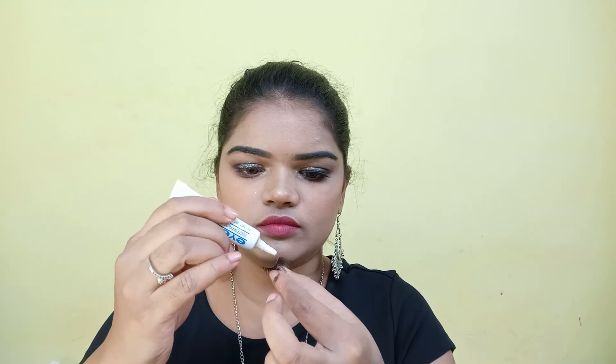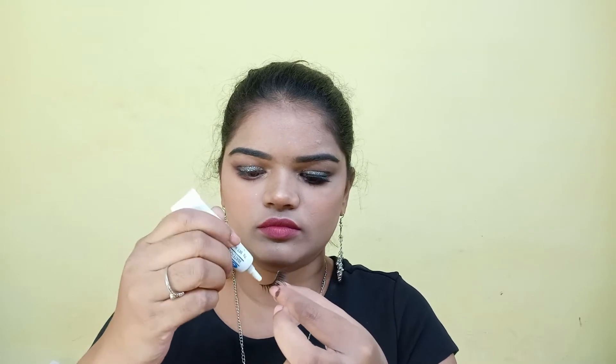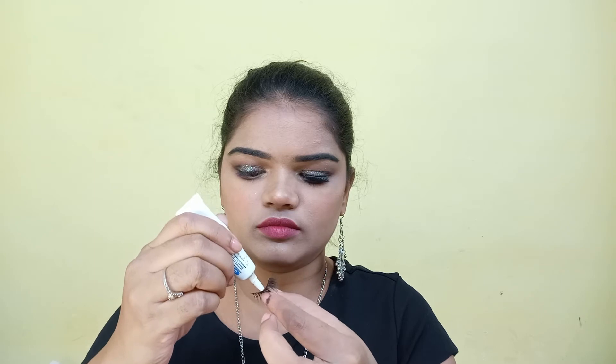Step four is applying glue. Apply glue on the edges first, then apply it in the middle. Also apply a bit more glue on the edges, because a fake eyelash will fix in the middle anyway, but if you don't apply a little more on the edges, they will always pop up and it won't look good. After applying the glue, don't place the fake eyelash directly on your lash line — wait at least 30 seconds and let it dry, then place them.